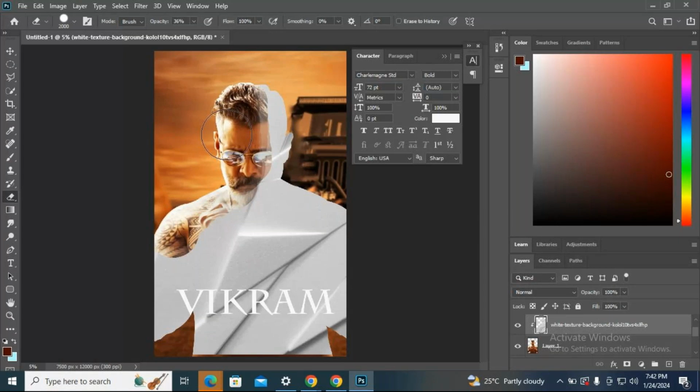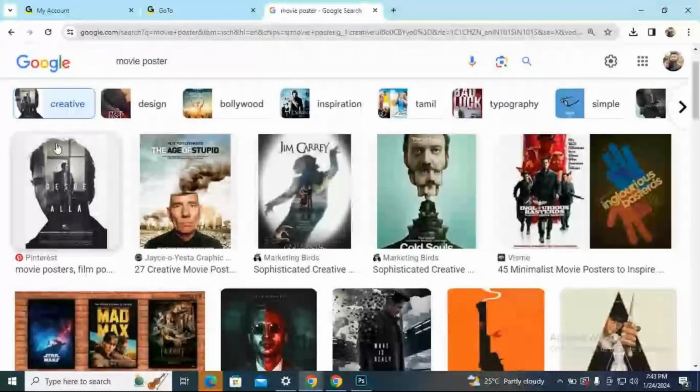See here, if you erase like this, transparently it will come like this. If you reduce the opacity still more, it will come like this. So you need to reduce that. Can you see?